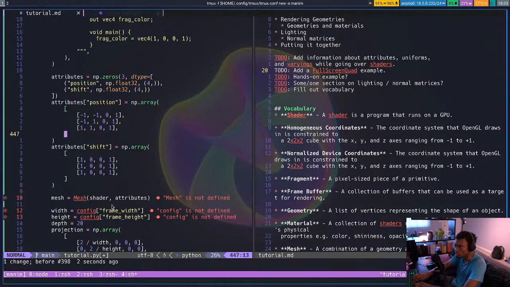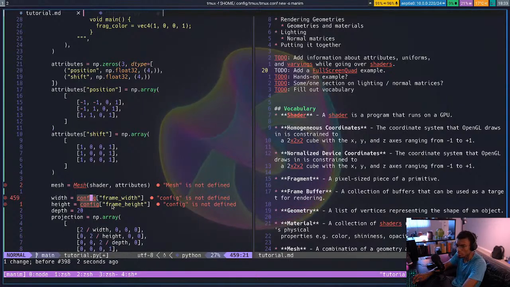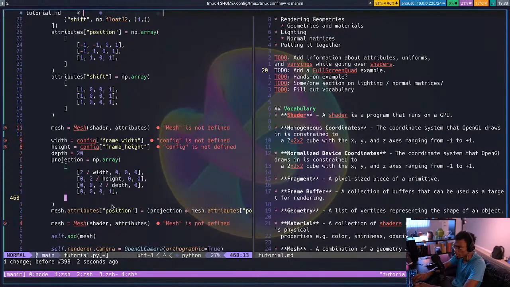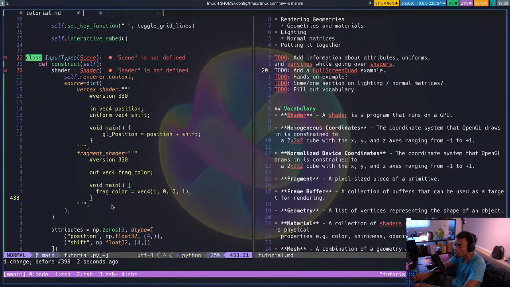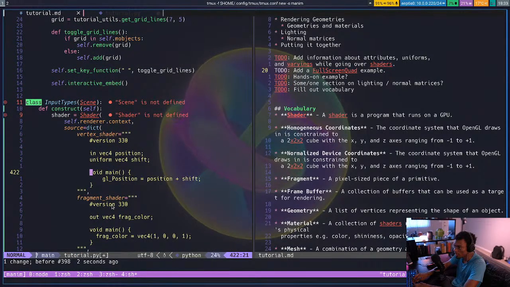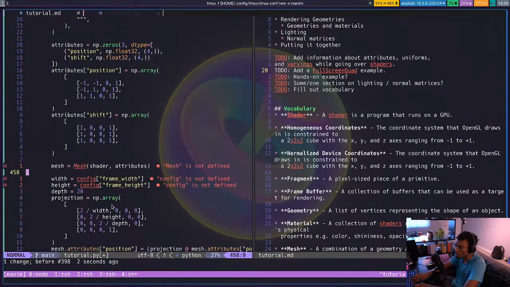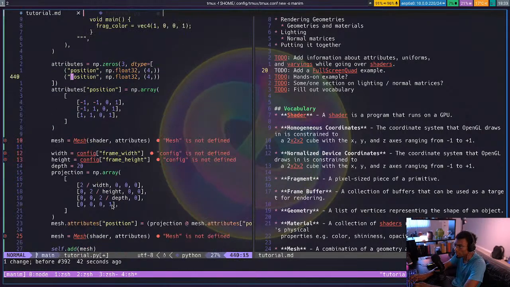Something like this. Okay, and so then there's that shift. I've told this to expect... Oh, but it's not a uniform. Yeah, hold on.